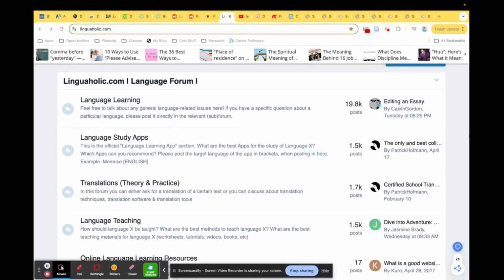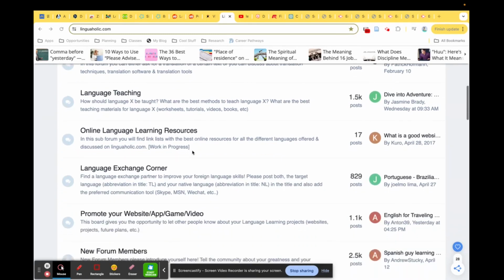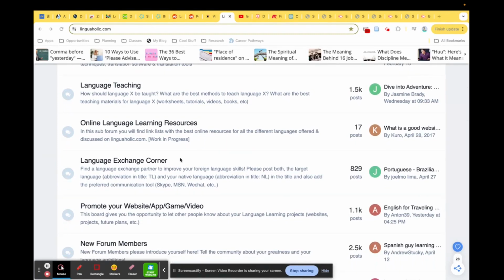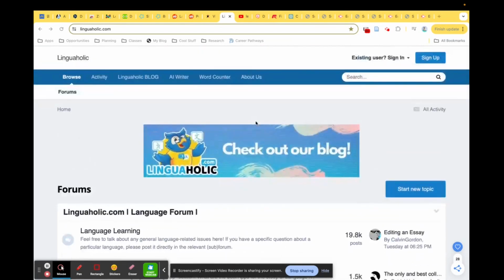Finding a community is a really important part of learning a language and sticking with it. And there are a lot of language forums online, including Linguaholic, where you can ask questions, general study apps, find translations, talk to other teachers about teaching if you are teaching the language, find language exchange partners, promote any kind of video games that you may have made to help people.